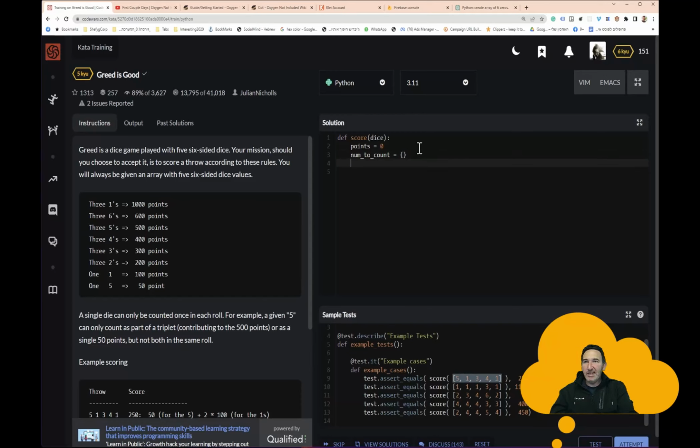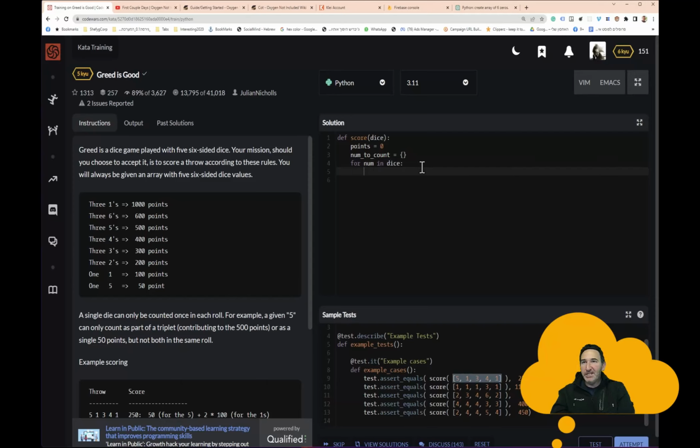So let's get these numbers. So for num in round, or in dice, right? They call it dice here. So I'll keep the same names here, of course, though if I change it, probably everything will work the same. I actually know, because I just copy pasted my code and it works fine. It doesn't really look at the name we gave the parameter, which is the correct way to do it.